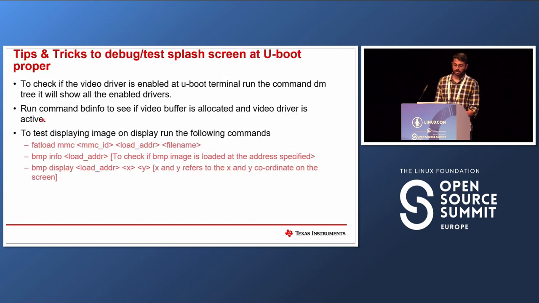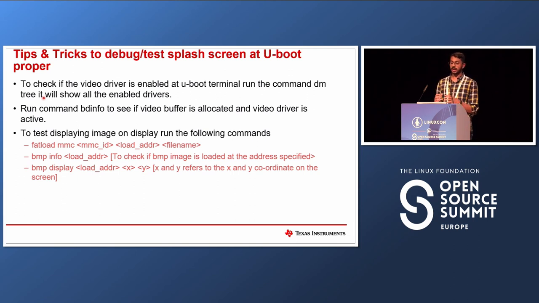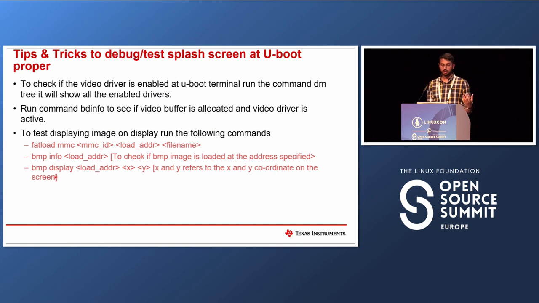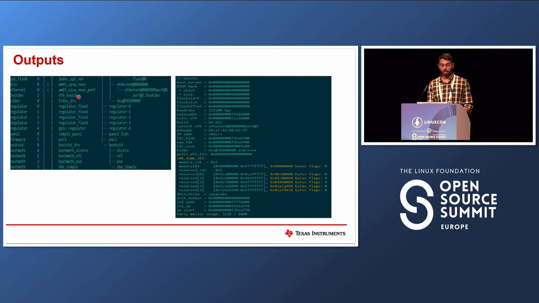Here are some tips and tricks to test splash screen at U-Boot. You can run the command 'dm tree' and 'board info'. dm tree gives you a log of all drivers available at U-Boot and whether they are enabled, and board_info tells you if the frame buffer region is allocated and if the driver is active. You can also test the display using: fat load mmc to load your image from the SD card to a memory region, then run 'bmp display' which takes the image from that memory region and displays it. In the dm tree and board_info output shown here, the video driver doesn't have a plus sign in front of it, meaning it's inactive — in our case, because we are enabling them at SPL stage and don't require splash screen at U-Boot proper stage.